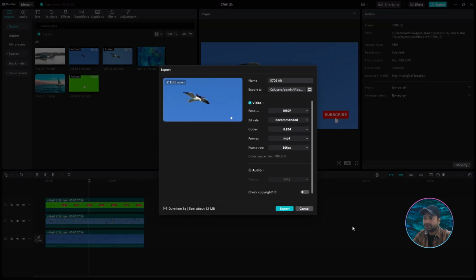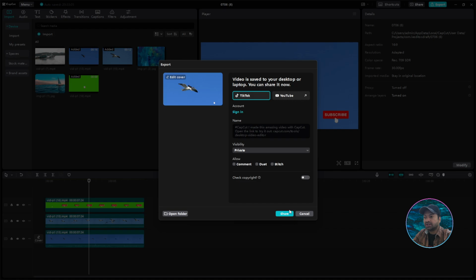Click on the export button here, and then we can select the export settings here, which I will explain later on as well. Then select it, and codec, basically I'm going with default setting only. I'm considering the 1080, which is full HD option, and MP4. Here frame rate also you can increase or decrease. So 30 fps is enough for this explanation. And click on export. Because the size is less, it's immediately exported.